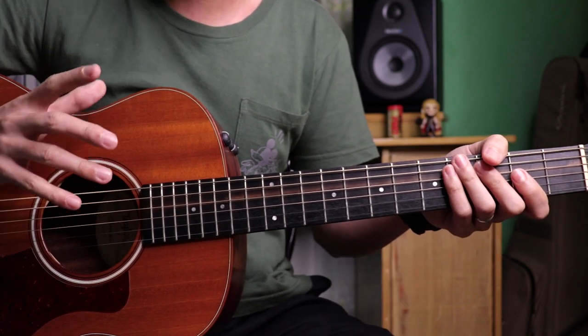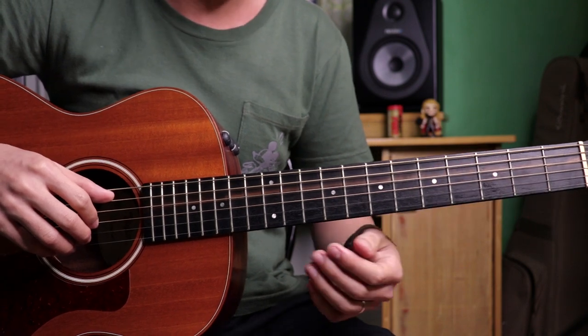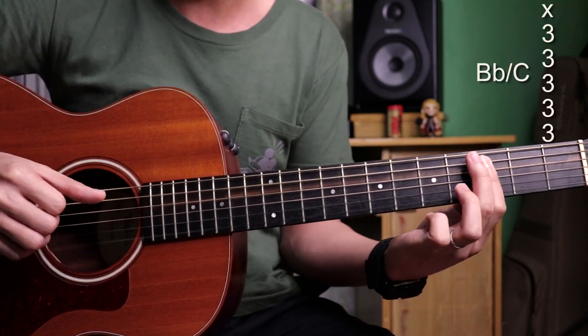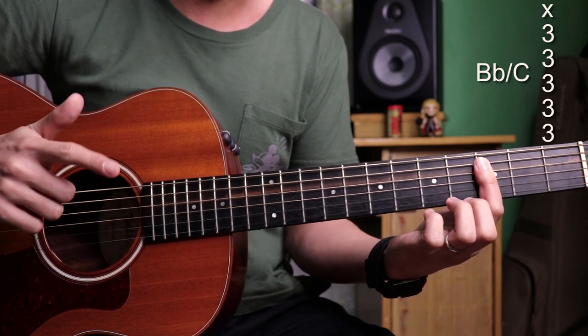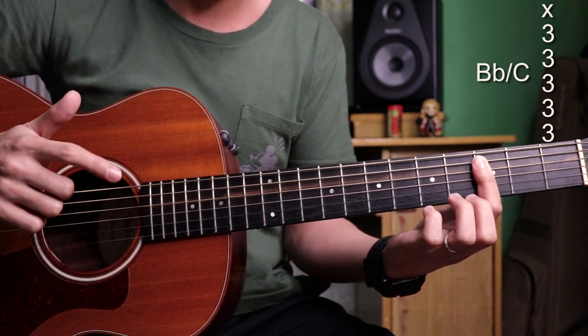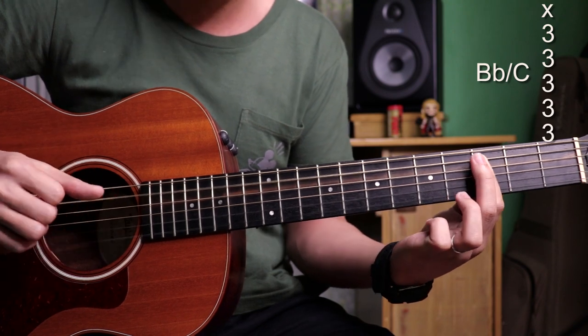So, meron tayong bagong chord. This is the B flat over C. So, babar nyo lang to from 5th fret, from the 5th string to the 1st string. Babar nyo lang.